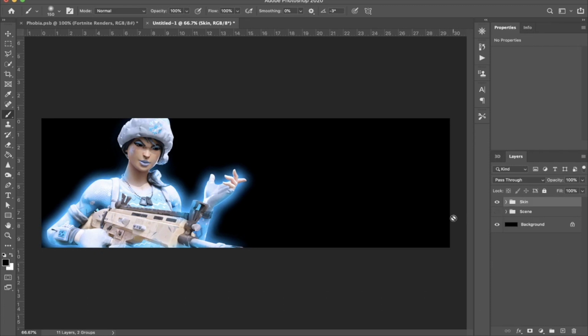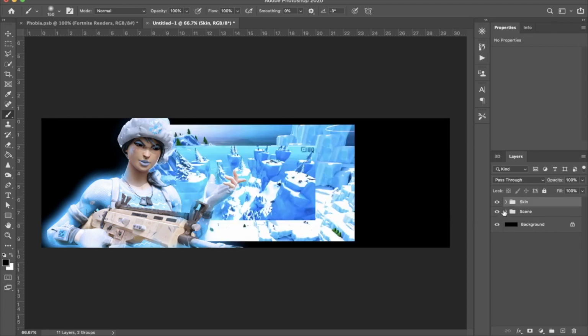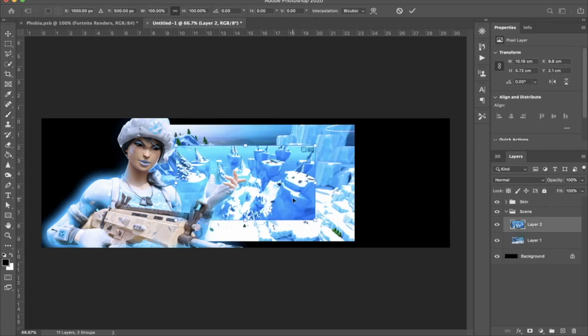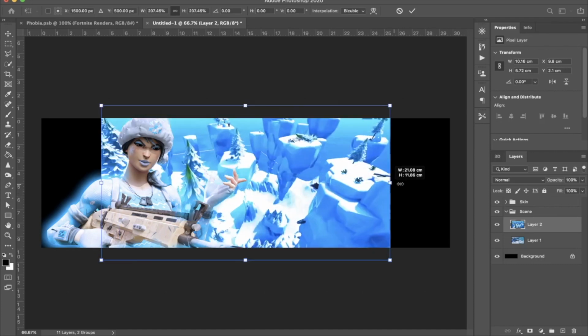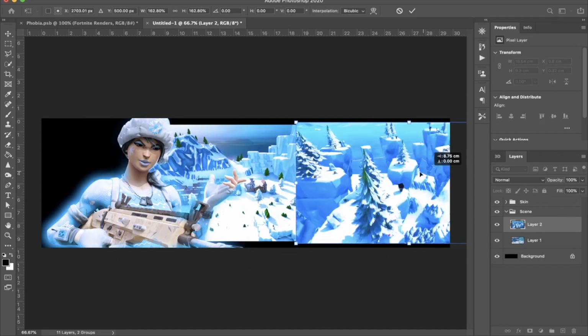So go find some backgrounds. I use two, you can use one, it really doesn't matter. When I find a background, I like to match it to a theme. So if it's Halloween, I'll search a scary Fortnite background or something like that. So for now, I have these two. So enlarge it so it fits on the screen. Position it.